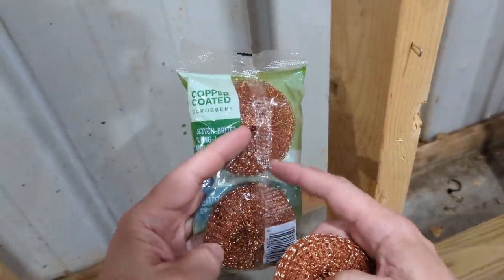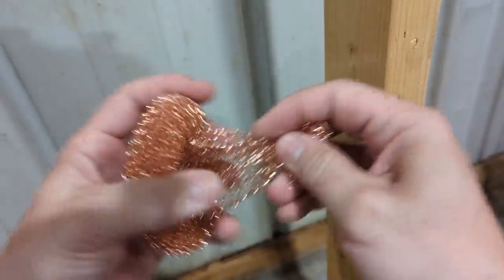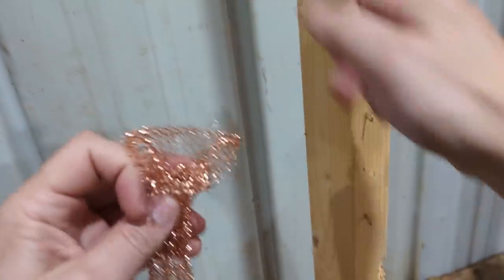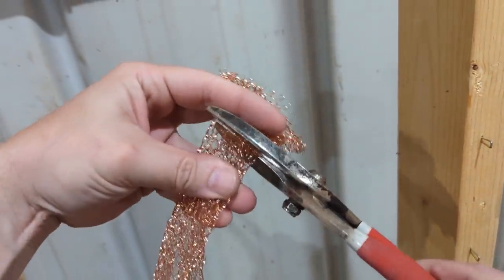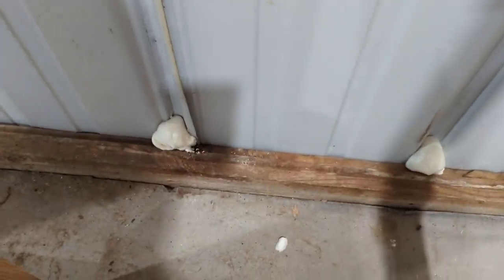I got these metal dish scrubbies and I found that I can unroll them. They just sort of pull out into this tube of knit metal strand. And once that's done, I can stretch them out and use the sheet metal shears here to cut a length of it off and stuff it down here in the hole where a mouse might be getting into the pole barn.